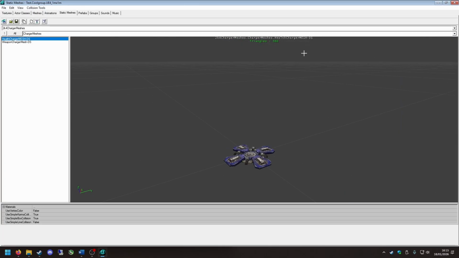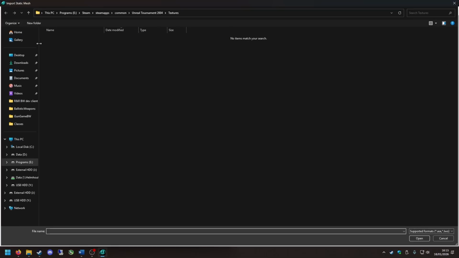So to import a mesh, you have different formats. There's only two. There's the ASCII scene format and there's the Lightwave files. But I suggest you always use the .ase ASCII scene format to import into Unreal Tournament 2004. And why is that? Because there's a Blender plugin for this. I think 3ds Max, older versions of it might have support for it. I don't know about the newer ones. There's probably a plugin for it as well. But Blender has a plugin for that, and I will link that plugin in the description.